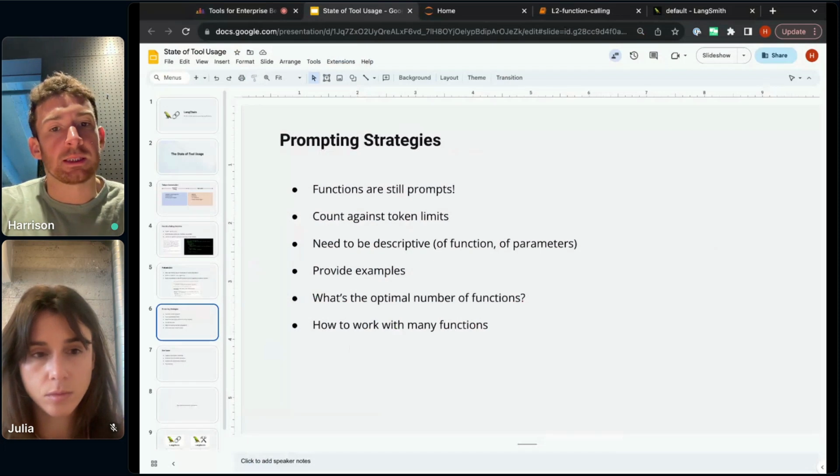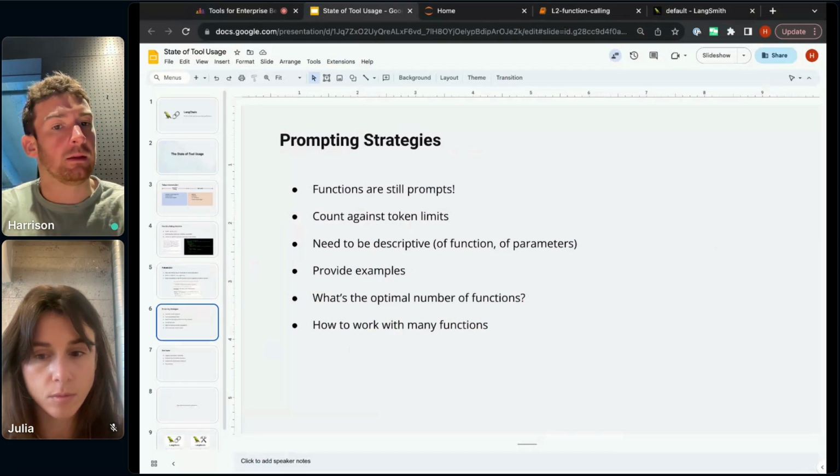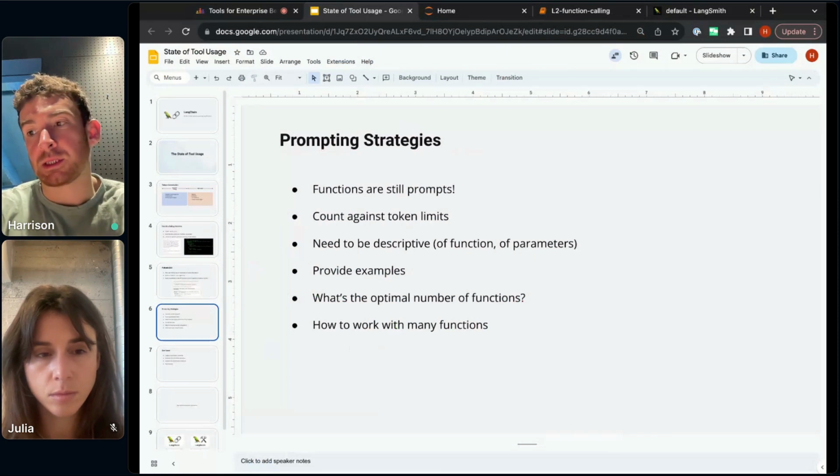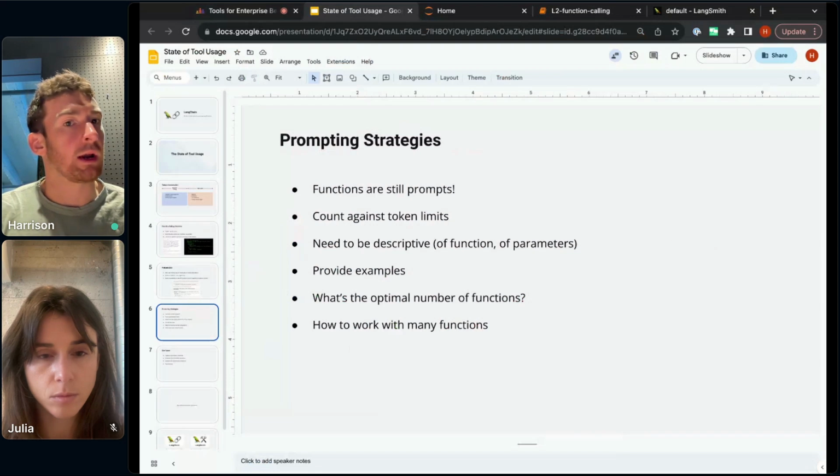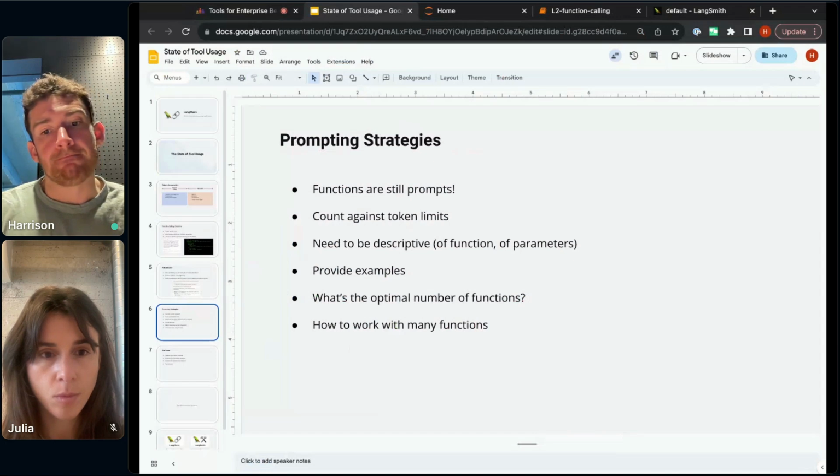To make this concrete, let's imagine I'm building an executive personal assistant or something like that, and I want to give it access to 5 tools that have to do with Gmail, like read email, write email, read calendar, or something like that. I want to give it access to 5 tools that have to do with Slack, 5 tools that have to do with Notion, and 5 tools that have to do with GitHub.